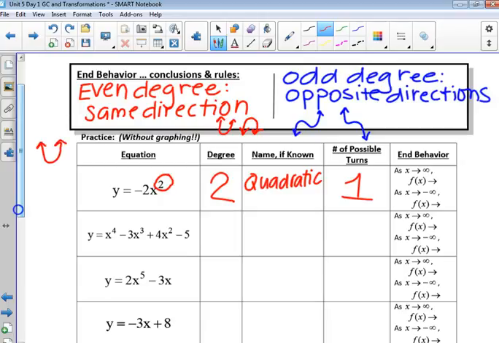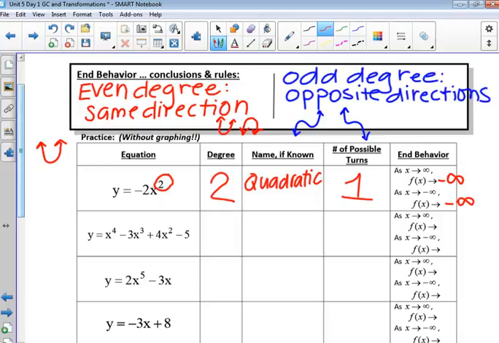Now, remember our quadratic function. This is just a sketch of what my parent function looks like. Think about your transformations and if there's a negative in front. What does that do to my function? It reflects it downwards. So because this leading coefficient is a negative, both my arrows are going to go down. When it's positive, both my arrows go up. So as x approaches positive infinity, they're both going down. So what would y be approaching? Negative infinity. And as x approaches negative infinity, since both arrows are going down, my y value is approaching negative infinity.